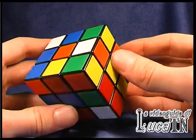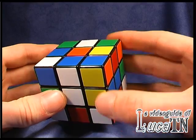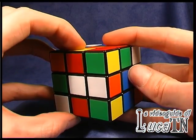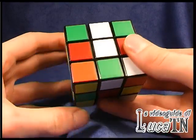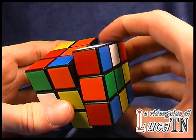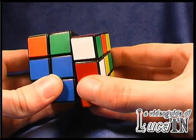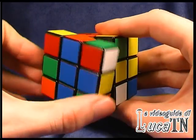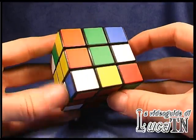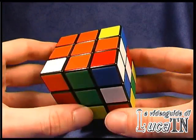The cube is scrambled again. We have the orange-white which has to be moved from here to here, so I can bring the edge here, match the white and then match the orange. Then we have the orange-green which is already matched — I just have to match the orange. Then we have the orange-blue — I match the blue first and then the orange, very few turnings of the cube. And then the orange-yellow is already matched — I just have to match the orange. And the cross on the top of the cube is done.